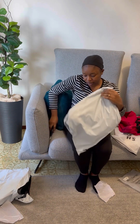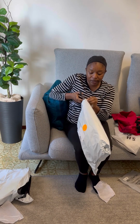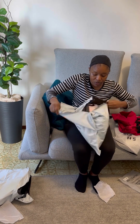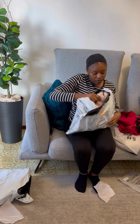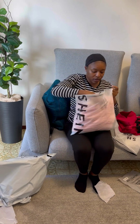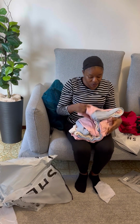So this is the other bag. They ship it separately. I don't know why they ship it separately. They just ship it separately, but I don't know why. So this is it. I bought everything for 22 euros on SHEIN.